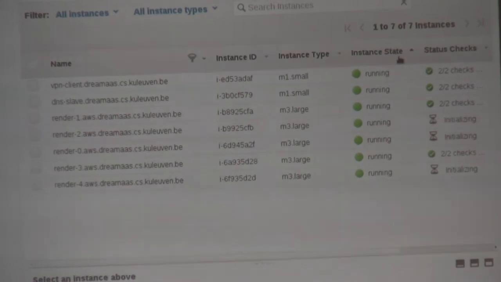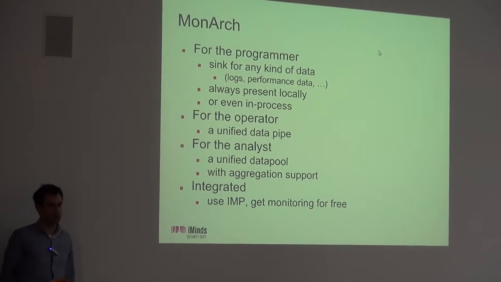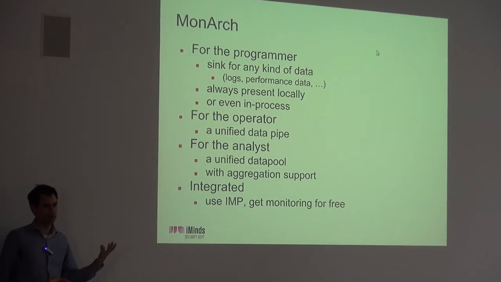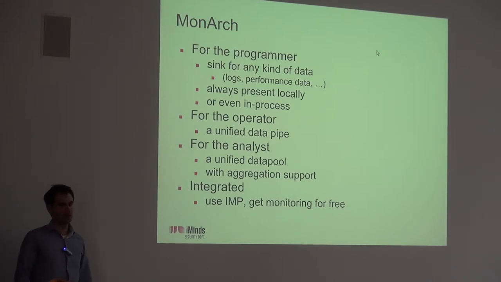So back to Monarch, the monitoring framework. What are the nice things about it? If you are a programmer, Monarch is a very convenient abstraction. It's a sink into which you can pump all kinds of data. It can collect metrics, it can collect logs, and it's present on every machine. So you have a local collector on every machine. So for a programmer, it's something that's always there. You can put all your data into it and it will eventually go somewhere.